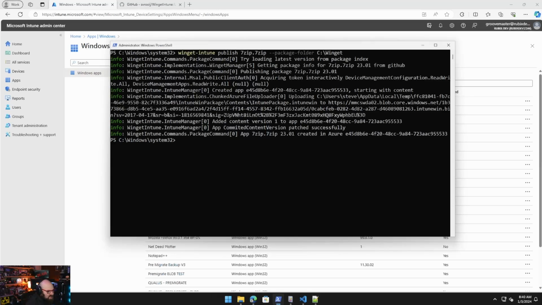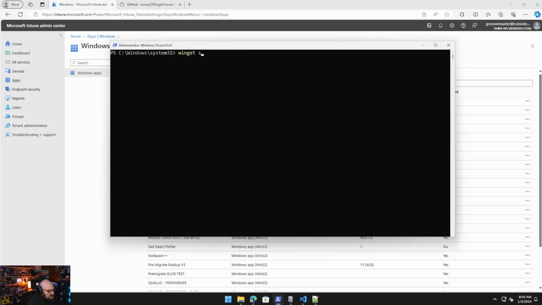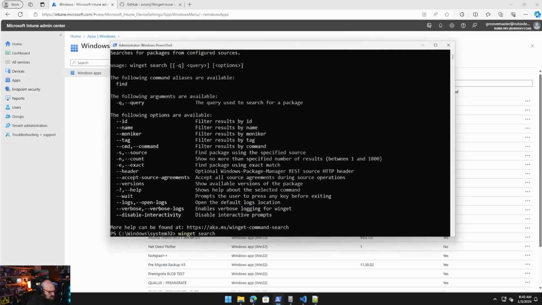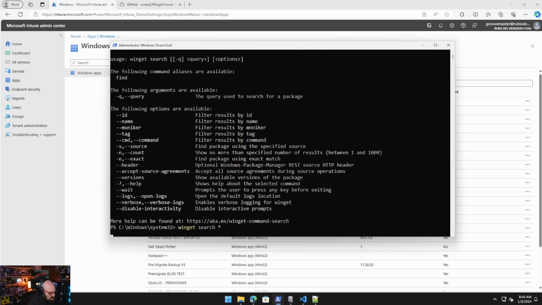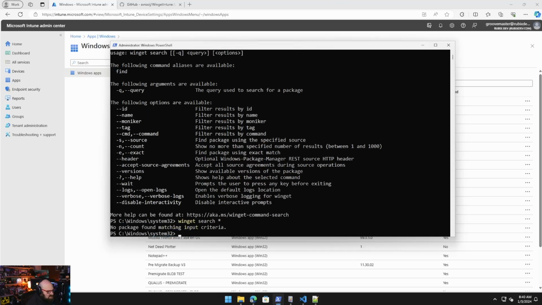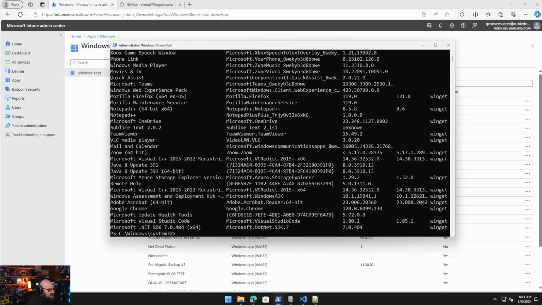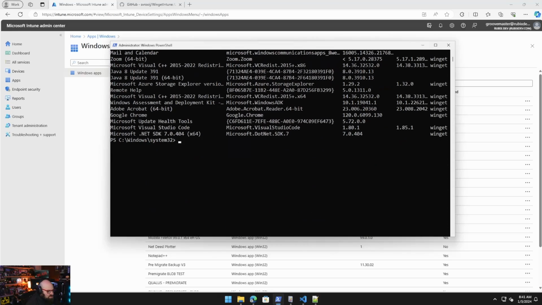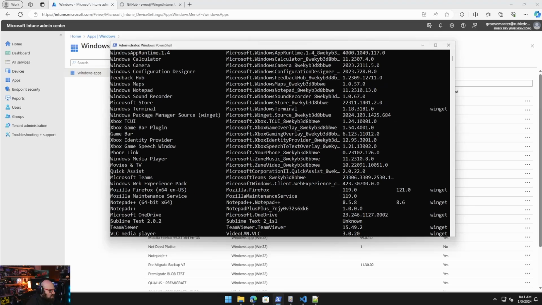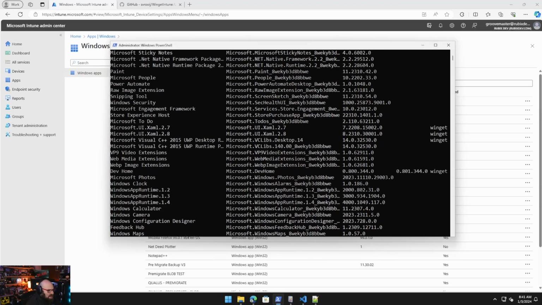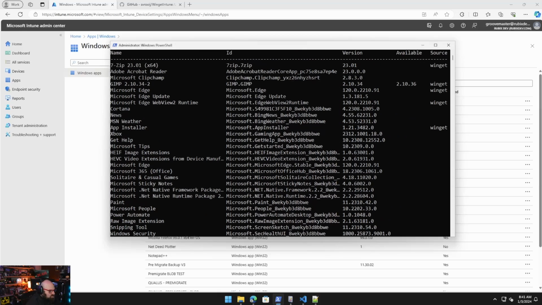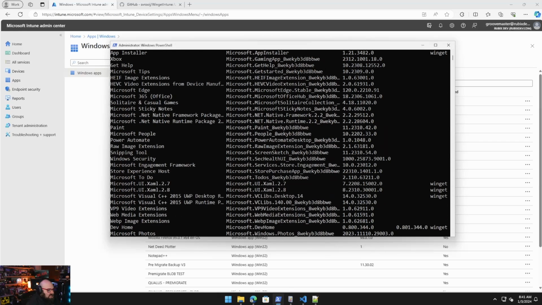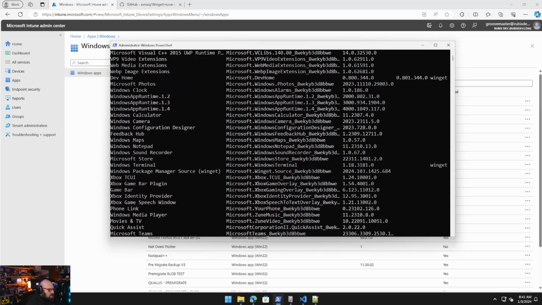And you can do this with anything you find in Winget search. Where was it, Winget search? You can do a Winget search star. Why is that not working? Winget list. Yeah, so obviously there's a lot here. So if you just want to search for something, Google Chrome is here. Anything that's available in Winget, you could just build packages from this. So this is really helpful, right? This is just another way to automate app packaging.